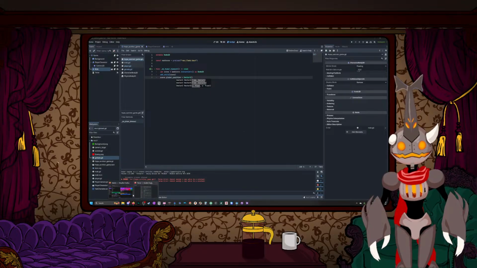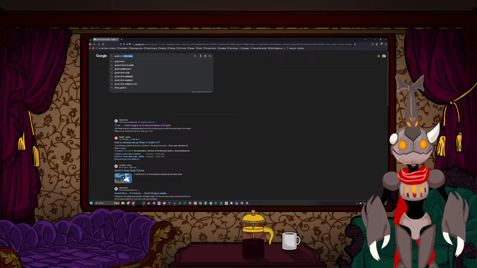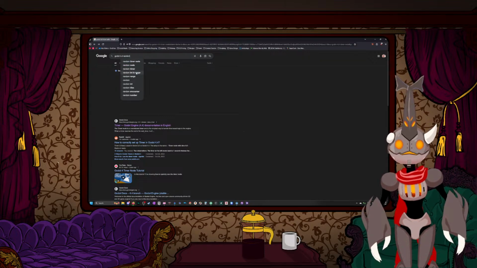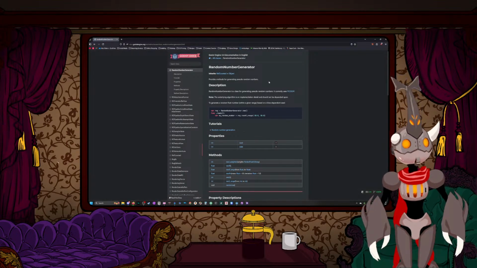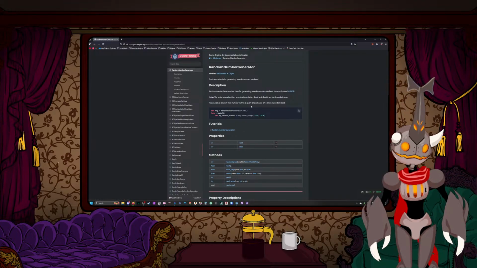It's probably a random way to do random. Right? Random int in range. Random number generator. Pseudo random, rand range.